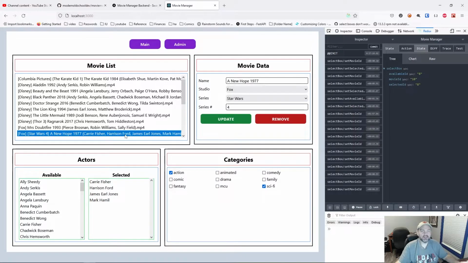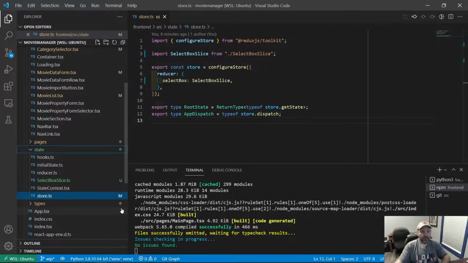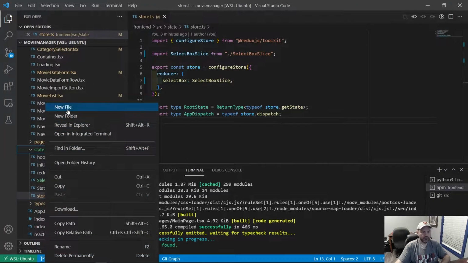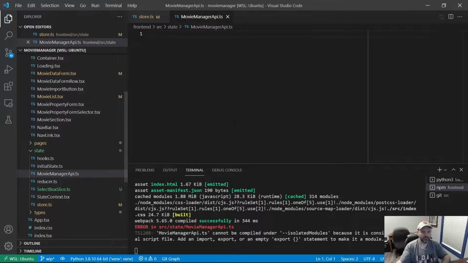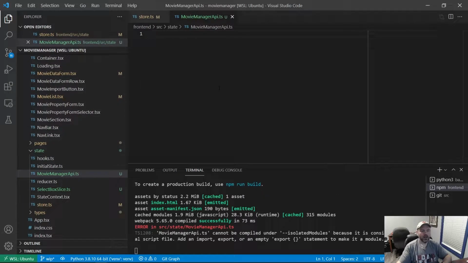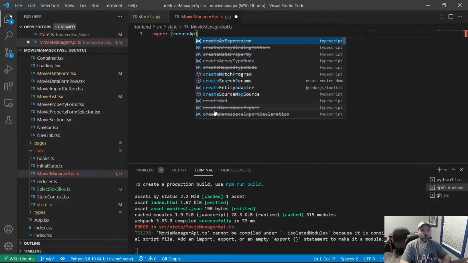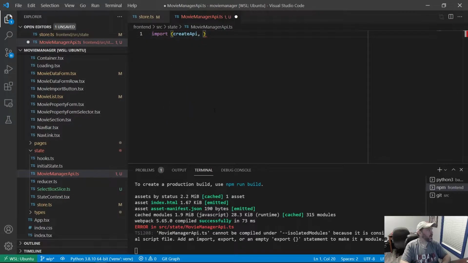like a backend database. So let's go back into VS Code and let's make a new file in our state folder. I'm going to call it movieManagerApi.ts. This is going to be our entire API for interfacing with the backend from the front end. So to start with, we're going to import a couple things. We're going to import createApi and fetchBaseQuery.